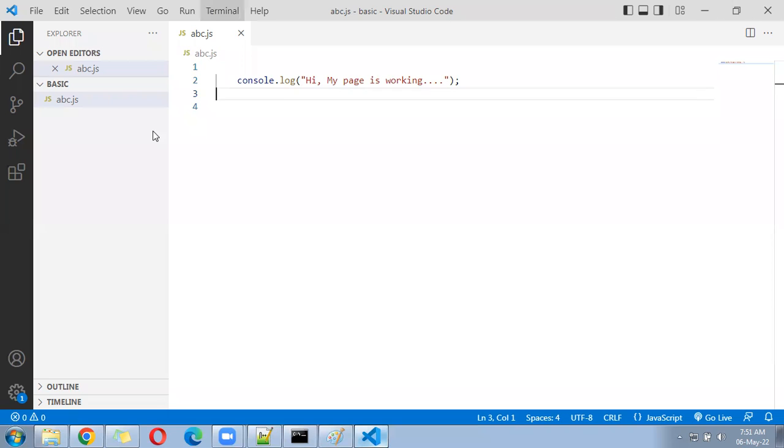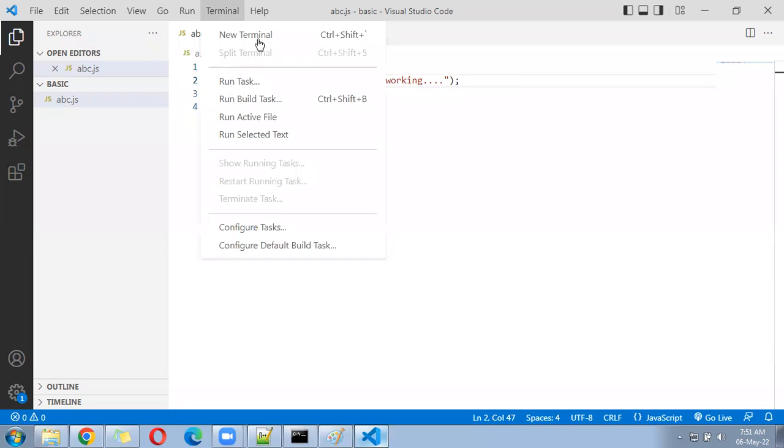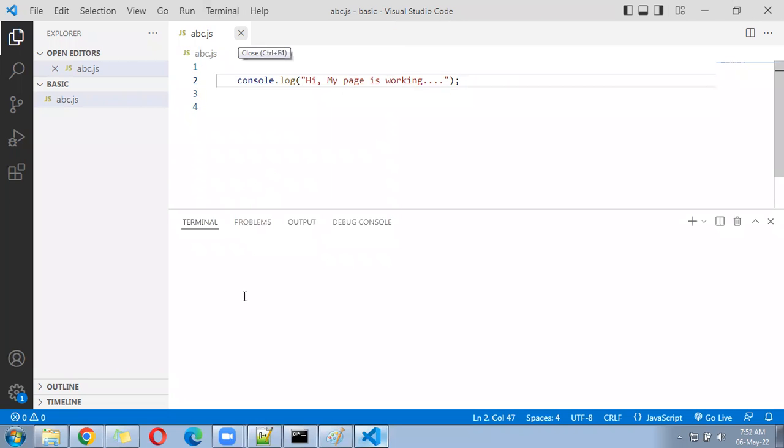Okay. Now go to the terminal. Under the terminal, there is a new terminal. Terminal and new terminal. Click on that.